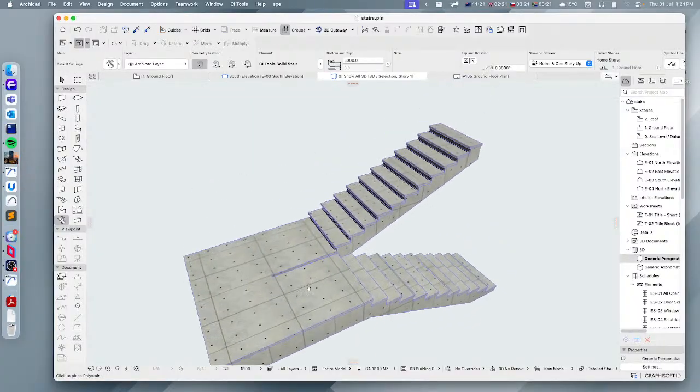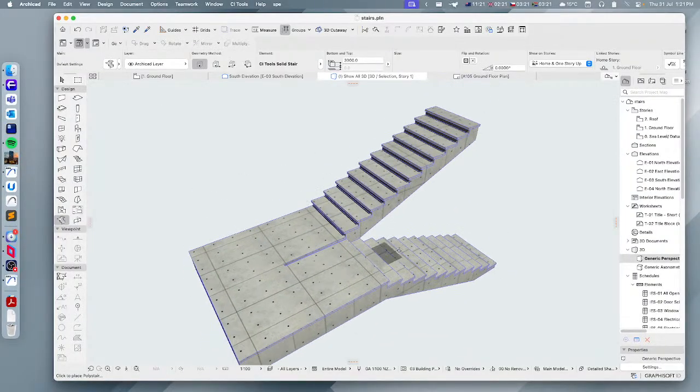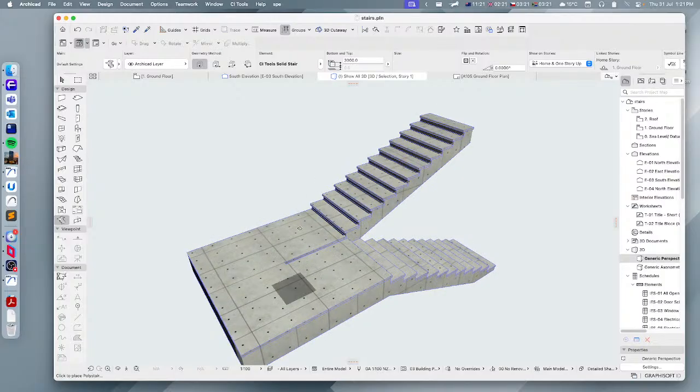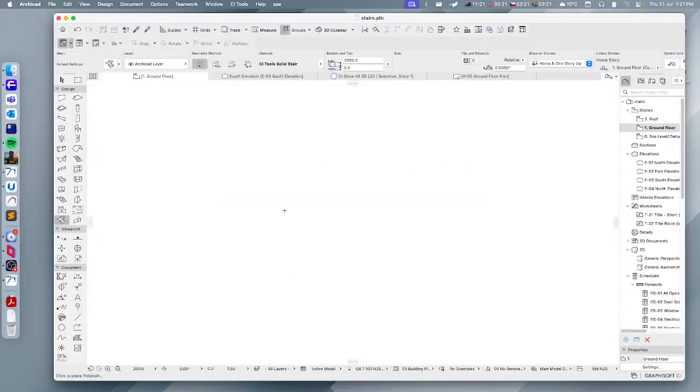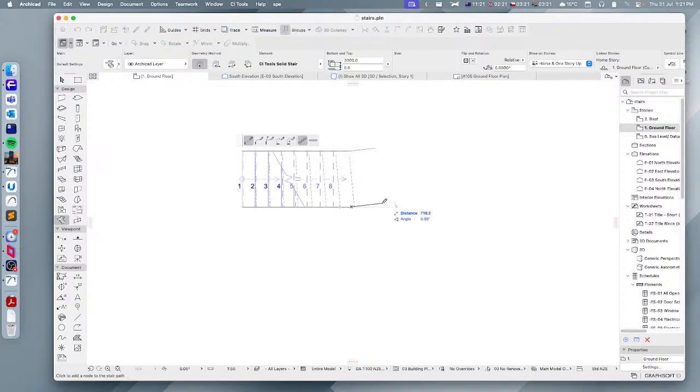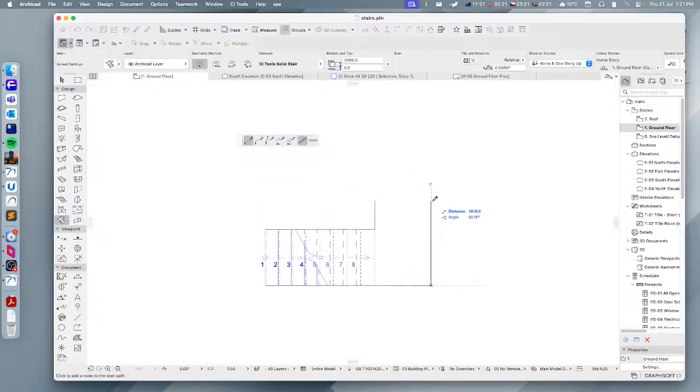Now, one of the things that I got a request about recently was to do this, but with a winder going around here. So let's have a look at how you can do that as well. We can do roughly the same thing as we just did, but using a winder instead. So let's start here. So staying on flights, we're going to draw the winder piece. Let's go in this direction so we can keep it nice and tight.